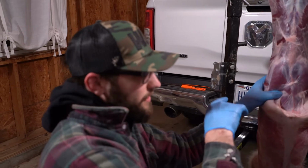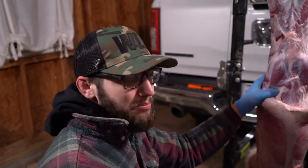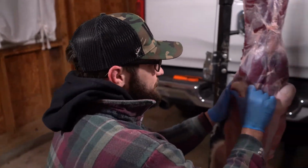So when you get to this part, the neck, shoulders, front legs, and head, it's a lot of just pulling and small cuts. And like I said, we don't have the best setup. This can only go so high. That's why I'm down on my knees now, to try to get a better angle pulling. So don't get frustrated when you get here. It's kind of a pain. Just try not to put a bunch of holes in it. Go slow and you'll be fine.